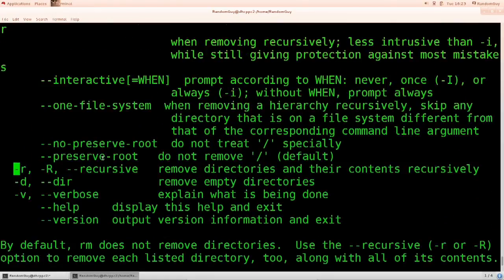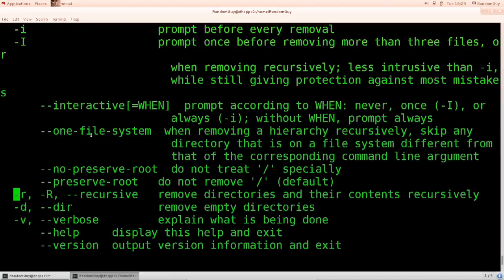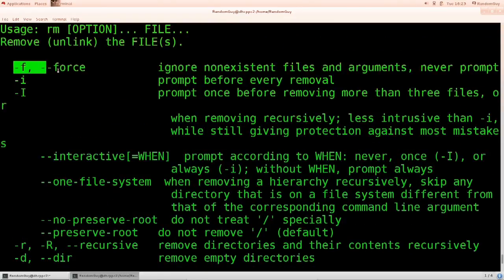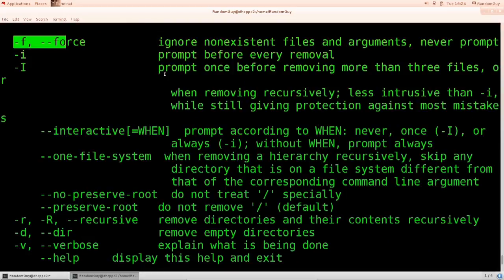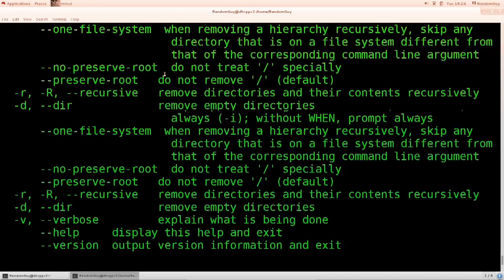Any command that has recursive abilities will actually have these two arguments pretty much embedded into it. Anyway, if we move upwards, and there we go. We have -f here. Ignore nonexistent files and arguments, never prompt at all. So it will never ask you any questions. It's just going to go through it, and it's going to remove things, clear them rather fast, which is not a very good thing. Well, it is efficient in the sense of deleting files, but it's not a very good thing in the sense of recovery.